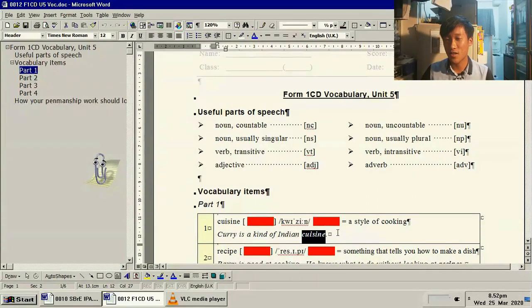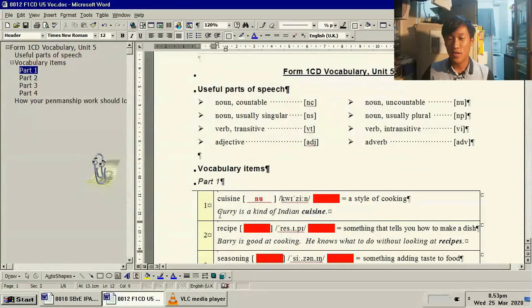And you can also take a look at the spelling of the word. This number 1 does not show it, the spelling does not help. But sometimes, if you see word endings like an S, you may think that it is a noun, a countable noun, because it has an S. If you see an ED, maybe it's a verb, or it can be an adjective. If you see something ending in ly, you can also work this out. Usually it is an adverb. So the spelling will also help.